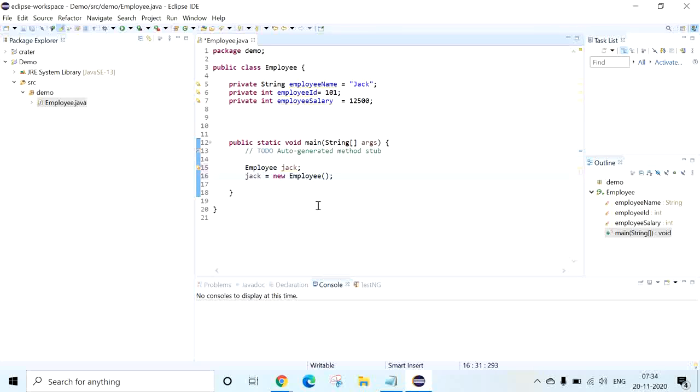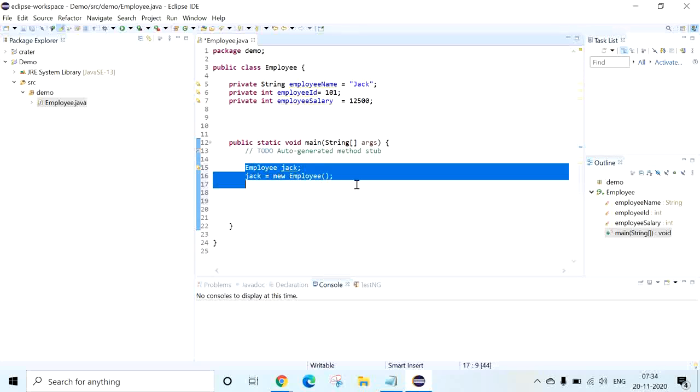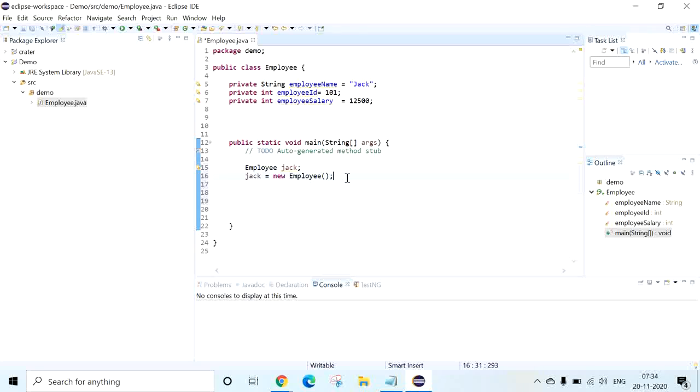Here I have created it using two lines: I have declared, then I have created. You can also create it directly within one line. The employee, I want to create Mark equal to new Employee. The single line also we are able to create.